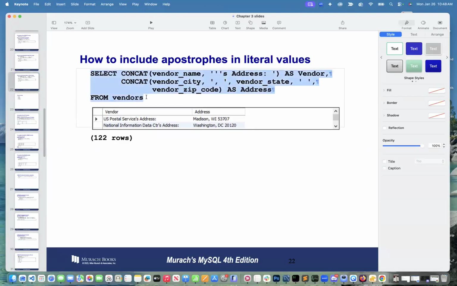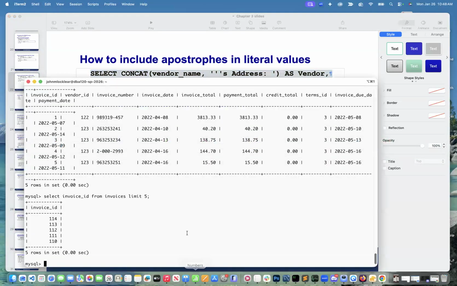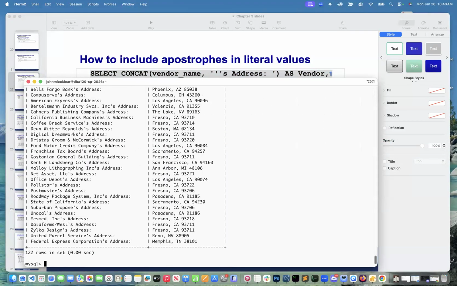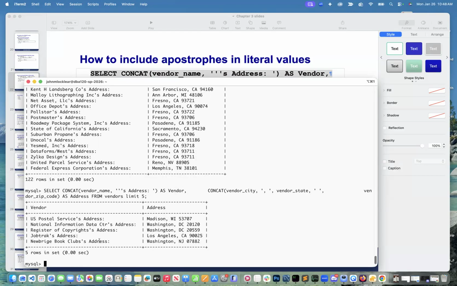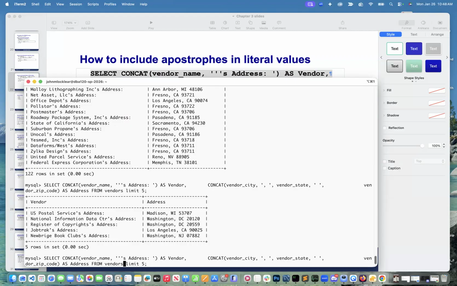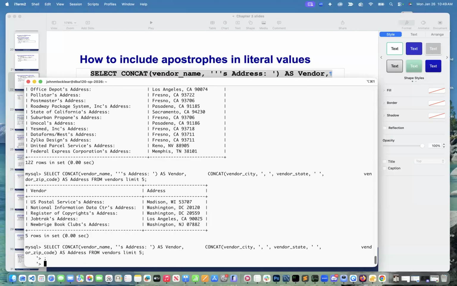Let's run this. So for instance, let me go to MySQL. If I run this, see if this will run without errors. Okay, so we get that. Let me limit that to 5. So notice we got our single quote. Now, if we run this again, I'm going to put a single quote up here, and I'm actually not sure what it'll do. So I'm going to remove the escape character here. So I'm right in front of these two S's. The idea here is you've got two single quotes, but only one actually gets printed. So if we just do a single quote there, yeah, it actually breaks the query here.